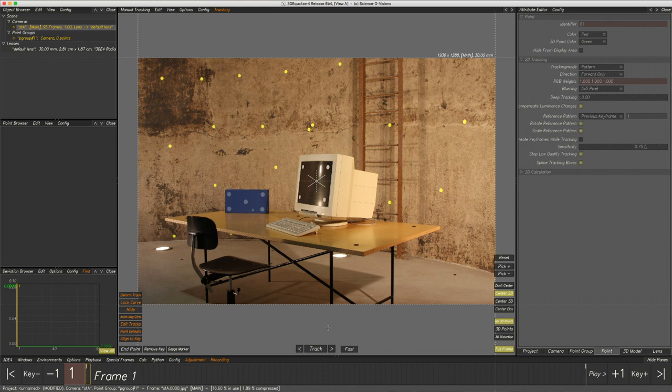Alright, we know about a point's attributes and how to use them in a variety of situations. Especially playing with the reference pattern options can save or speed up a lot of tracking jobs. The next chapter is all about what to do if it is needed to track an invisible feature. More specifically, a feature that is hidden by an obstacle or whatever for a certain period in the shot.